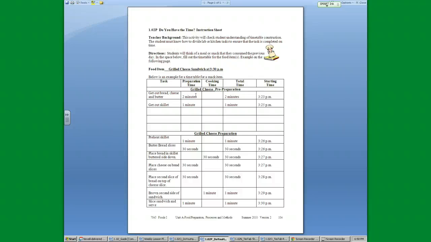Then I've got to allow time for my skillet to preheat. This is where I am right now. Well, that's going to take about a minute. Then I've got to butter my bread slices. Then I've got to put it in the skillet, put my cheese on it. So how long is all that going to take? Well, it's probably going to take me about a minute to cook my sandwich. About a minute probably to put my cheese on my bread. About 30 seconds at most to put my bread in the skillet.